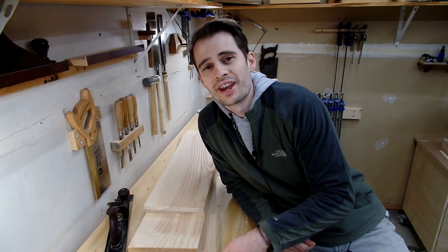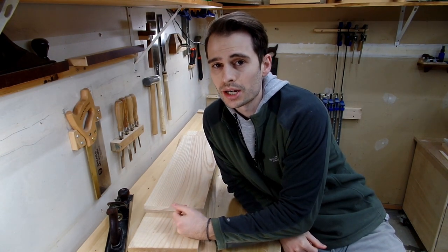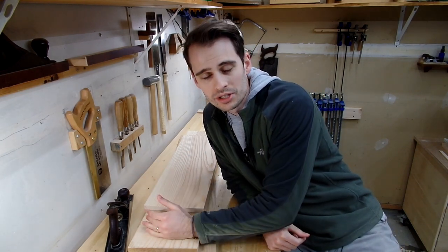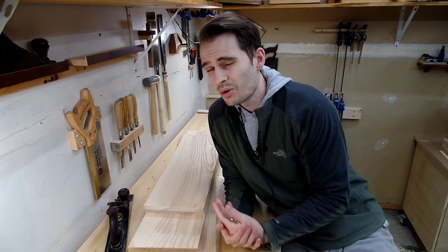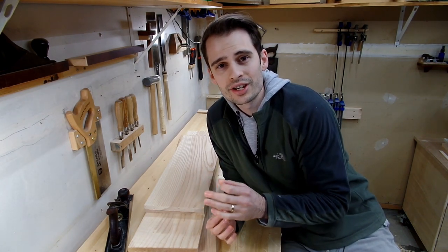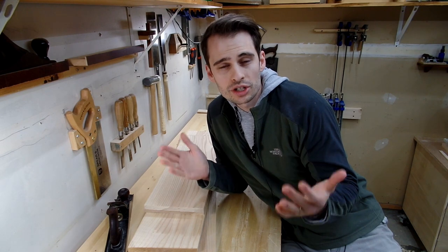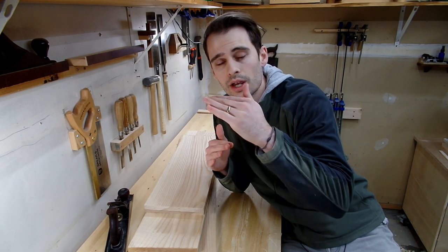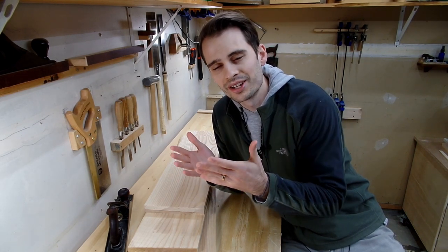I'm going to confess that I did not actually get the bow out of these longer pieces of wood. I tried with the hand plane and that wasn't working, and I eventually ran into a problem where I was getting super close to my final thickness and didn't want to keep taking off more wood to the point where I went past my final thickness and ruined these longer pieces. Ash wood is expensive, so I decided to move on, and here's why I think it won't actually be a problem — the vertical pieces are the sides of a hanging shelf, and I can use the length of the shelves to squeeze everything together at glue-up.